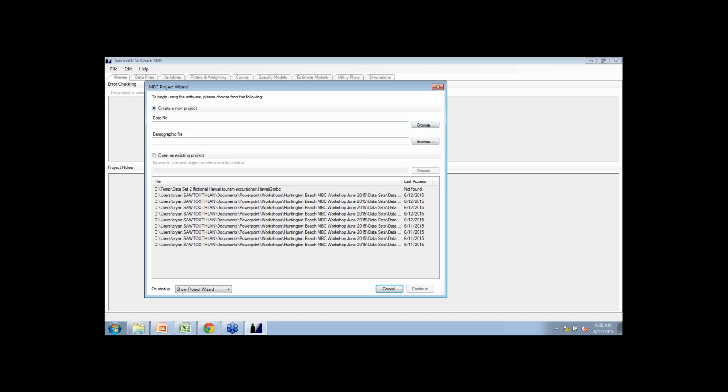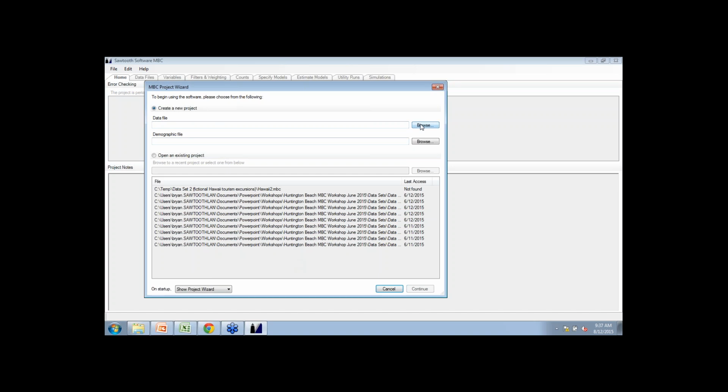I'm going to browse to a data file. I know I've already created the data file with the proper format, and the documentation of this software shows you the format. If you haven't already downloaded the documentation for MBC, Megan would be happy to point you to the PDF file, which has the full documentation.